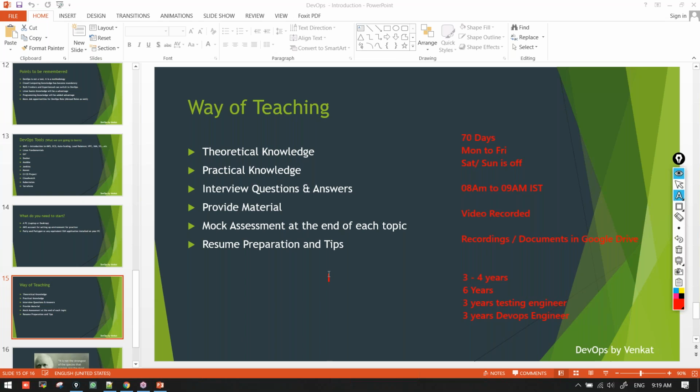For every 1 year of experience in DevOps, the estimated package is up to 3 lakhs. So for example, if you have 3 years of experience, multiply it with 3 LPA, so up to 9 lakhs you can get in the current market.